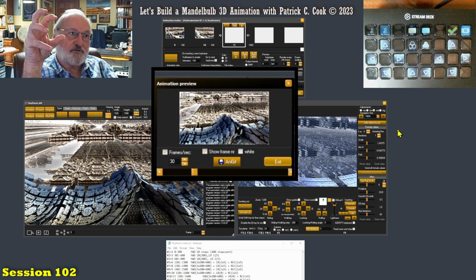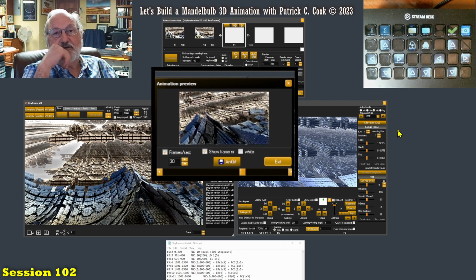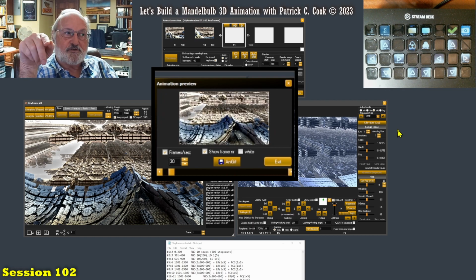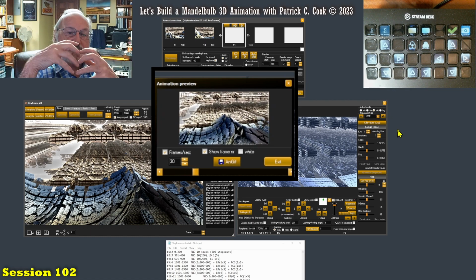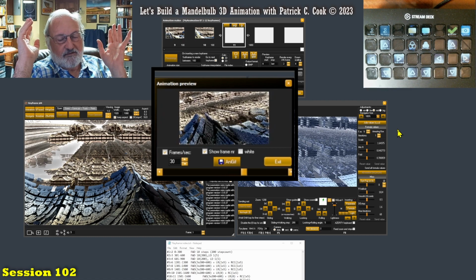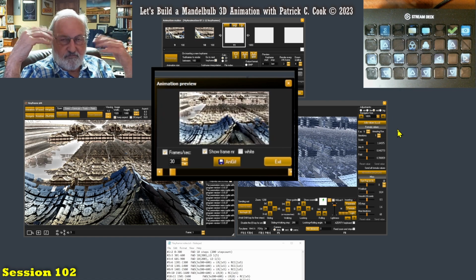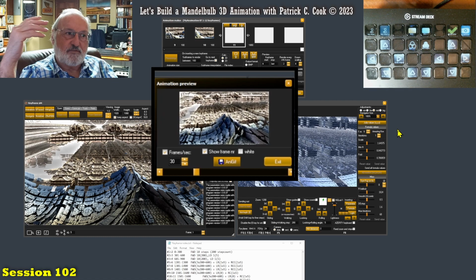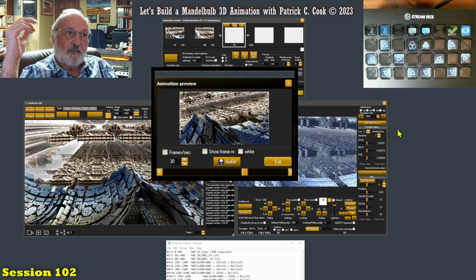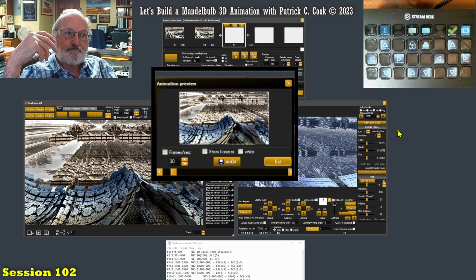I wanted a pause. Now in the real world, would an airplane pause like that in the middle of a flight? Yeah, okay, probably not. I think originally I had put that pause in there because I wasn't quite sure where the animation was going to take us. Now look, I don't have to be absolutely realistic in my fractal animation art. If I want that camera to stop in the middle of nowhere for no good reason, that's my choice. And a pause does have some artistic flavor.